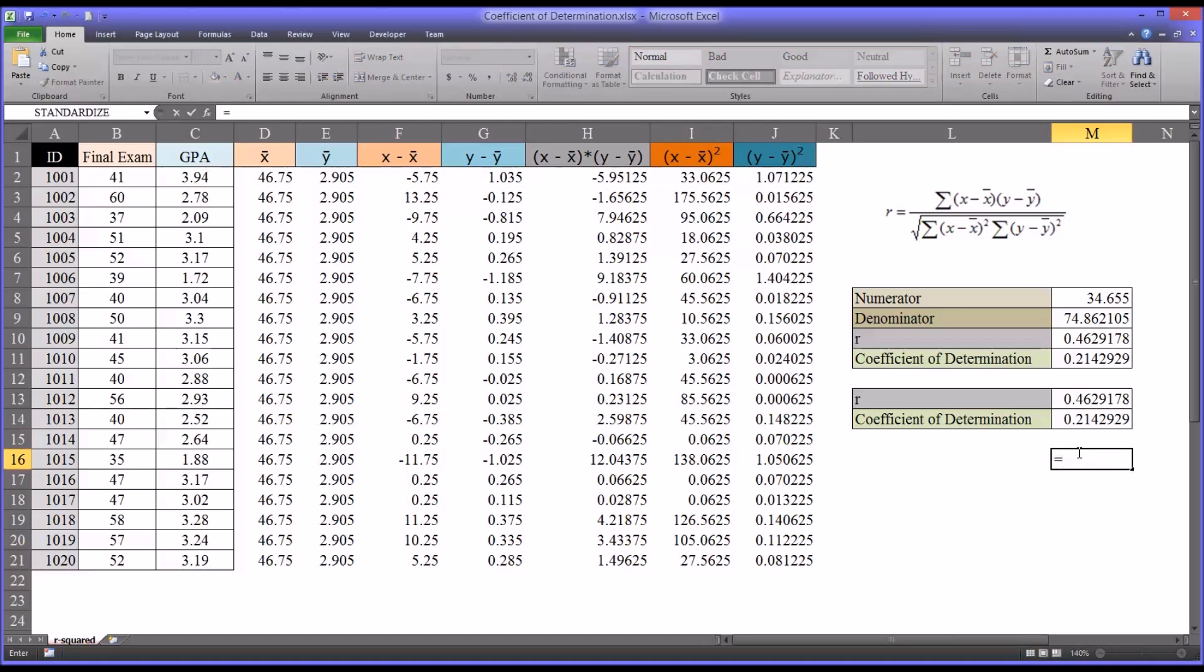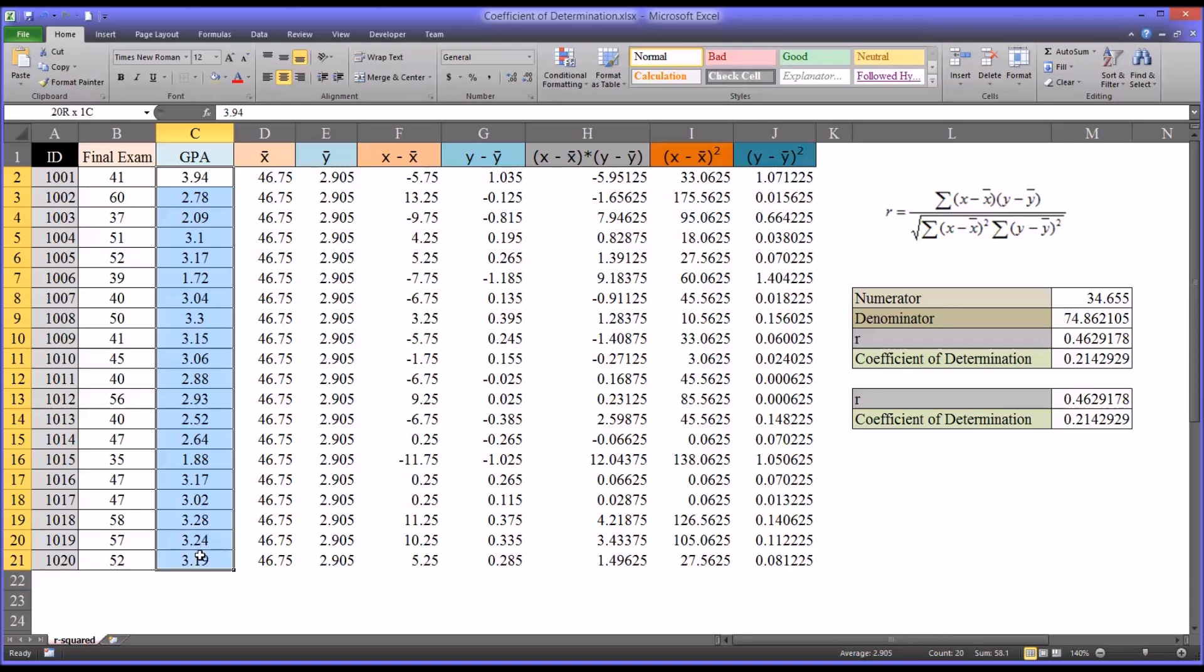So just to show you, if I ran it the opposite way, known Y's with the value I've been using as Y and known X's, does not affect the outcome. So the way to interpret the coefficient of determination is to think of it as a percentage. So in this case, 0.214, let's say, is 21.4%. So that tells us, looking at our original variables, that 21.4% of the variance in the GPA scores can be explained by the final exam. And of course, the opposite is true as well. 21.4% of the final exam scores can be explained by the GPA.